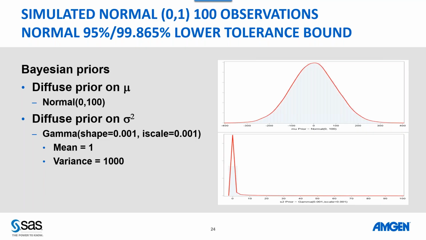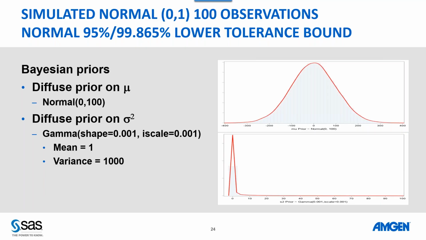This is because the shape of this distribution mimics closely this thing called Jeffreys prior, which is 1 over sigma square. And why do people think Jeffreys prior is non-informative in that sense? It is because Jeffreys prior, 1 over sigma square, as a prior distribution is equivalent to being uniform on the log scale. Okay, so it's a uniform prior on the log scale, but when you transform back to sigma square, it has this shape to it.